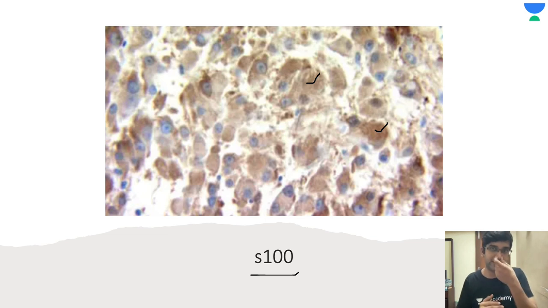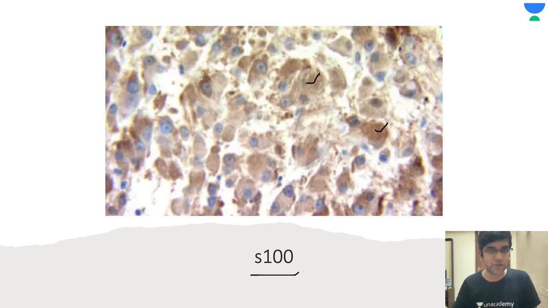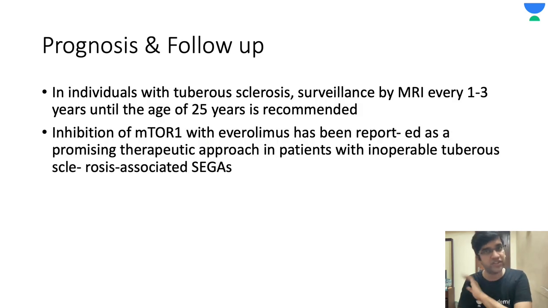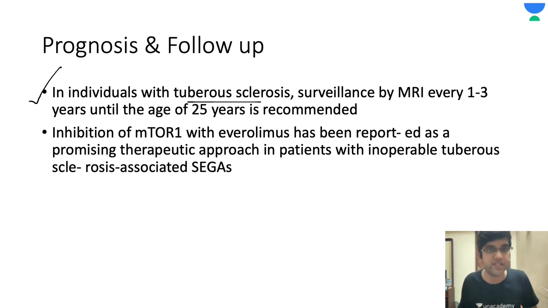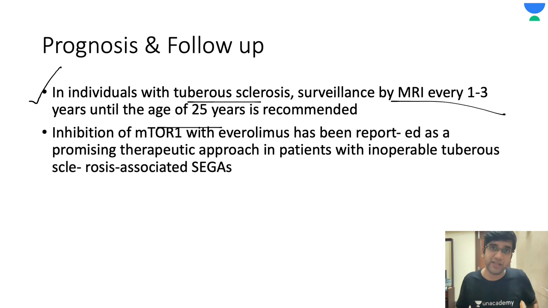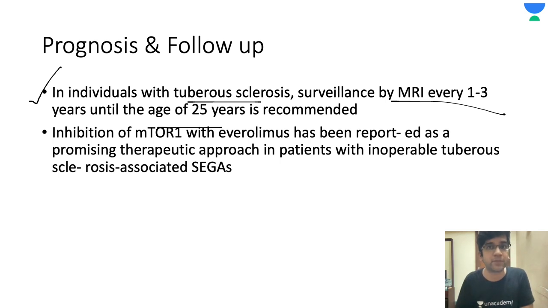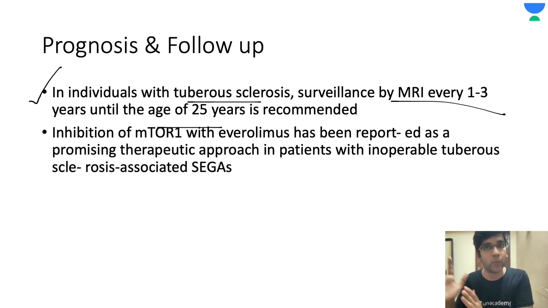The good thing about SEGA is, as I said, it's a grade one tumor. Excision is more than enough — I can excise the tumor and the prognosis is superb. They don't metastasize, they don't aggravate, they don't go to a second or third grade tumor. Prognosis and follow-up is required. If a patient has tuberous sclerosis — even without family history — please do genetic testing. I need MRI surveillance every one to three years until age of 25. After 25, even in tuberous sclerosis, SEGA is unlikely because it arises from primitive cells, and after 25 years, the amount of primitive cells becomes very, very less.